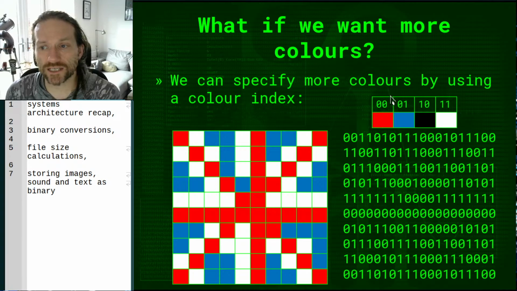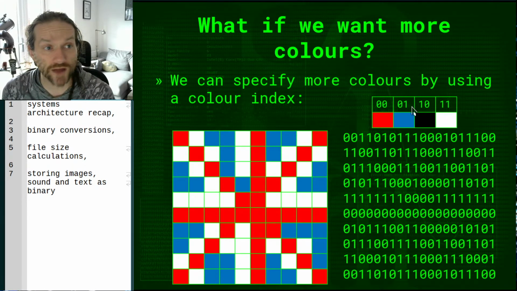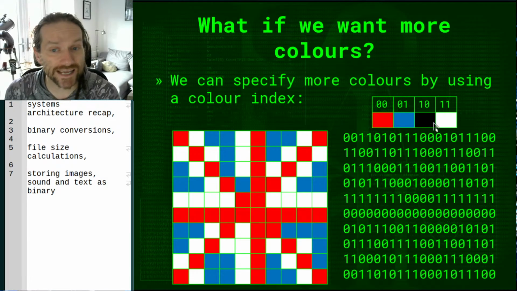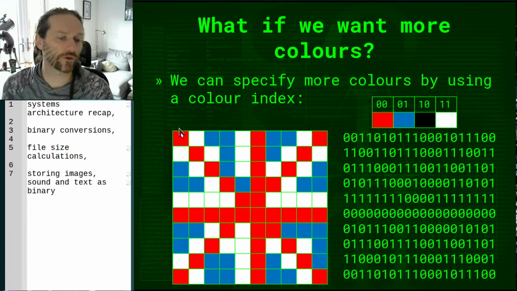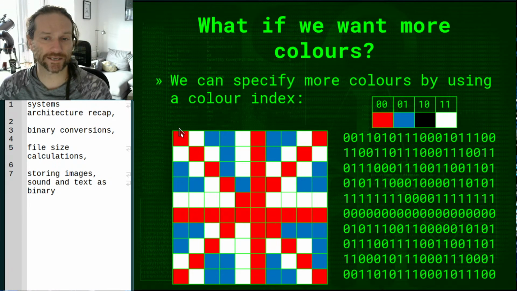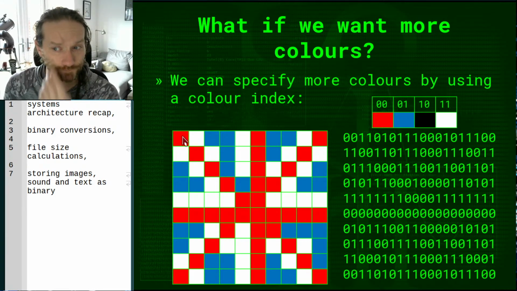Okay, so the colors themselves are stored in this lookup table, very similar to an ASCII character set or something like that. It's just a color table, and they have a unique binary value associated with them. Each pixel in the image, therefore, can be stored with a binary representation corresponding to the color that that pixel should be. In this example here, we have a red pixel. Red in the table is 0, 0. So this first pixel is going to be represented by 0, 0. We then have a white pixel. In our table, that is 1, 1. So the next pixel is going to be 1, 1, and so on and so forth.